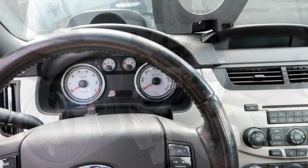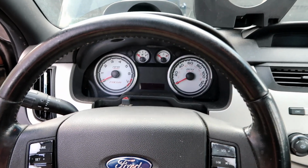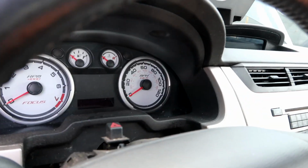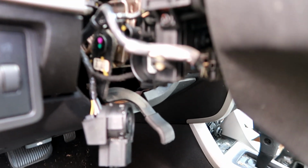There's a trick. The battery on this Focus is completely dead, so I put a jump box on it. You guys see that?